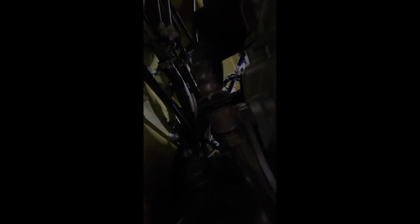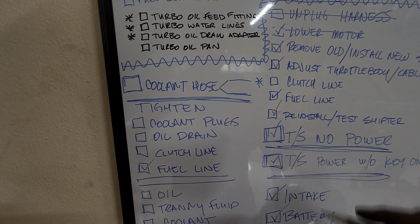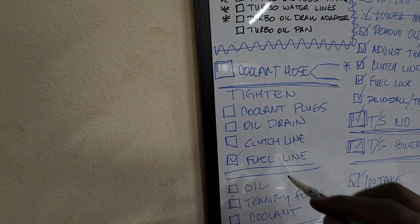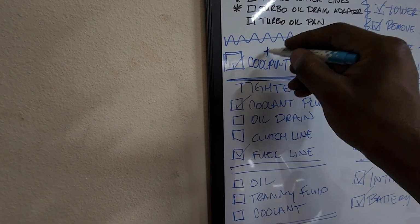All right, so under the car, the digital camera picks up way better in lower lighting. So got the mounts in. All right, so we got the clutch line hooked up. The coolant hose and the coolant plugs are tightened. I may have to tighten the coolant hose a little bit more.